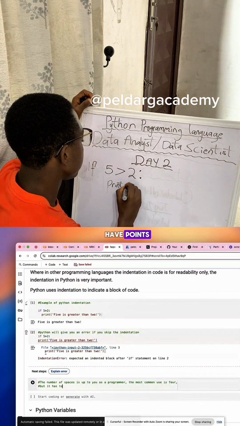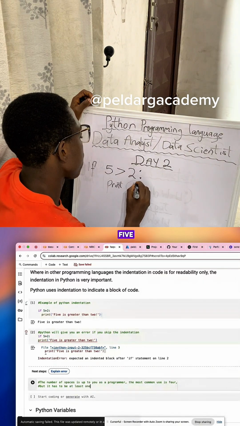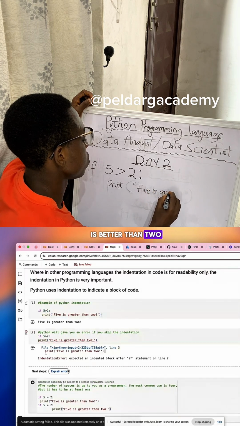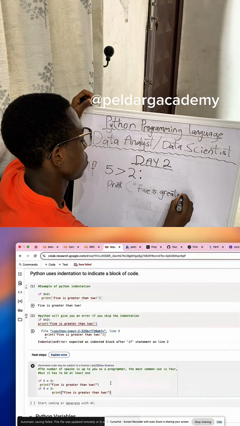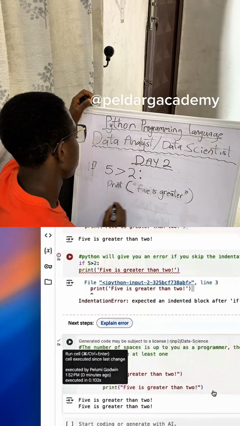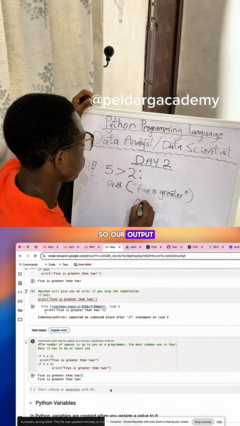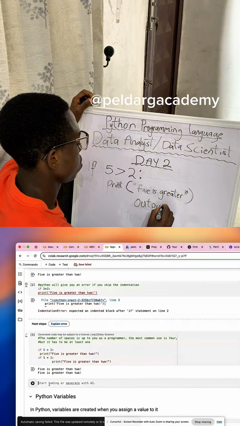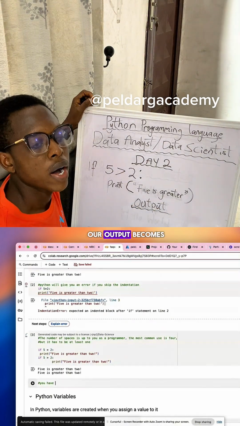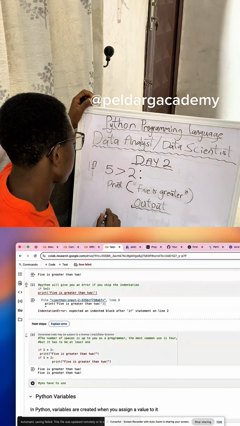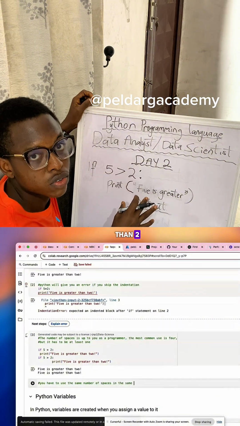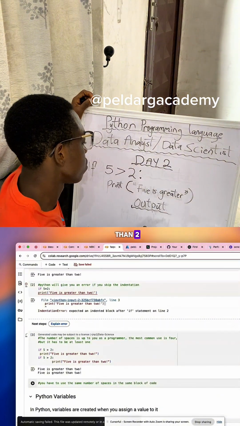So we have print 5 is greater than 2. So our output becomes, since this statement that we have here, if 5 is greater than 2, we say you should print 5 is greater than 2.